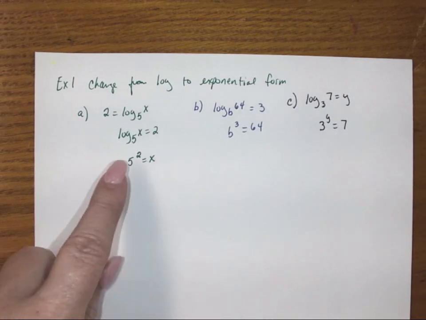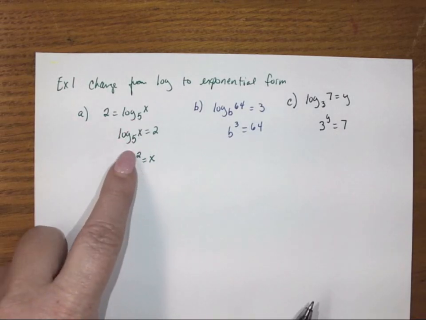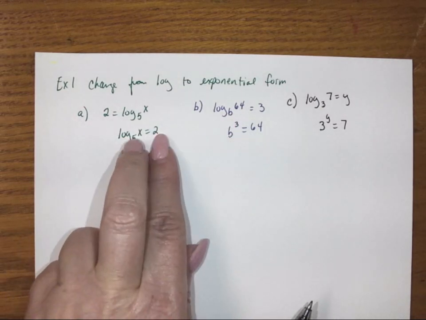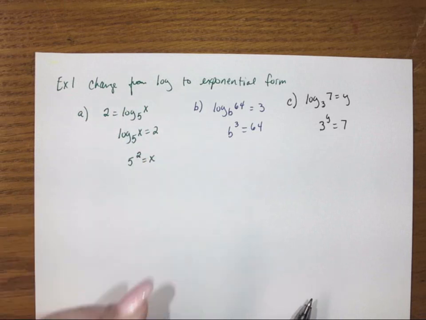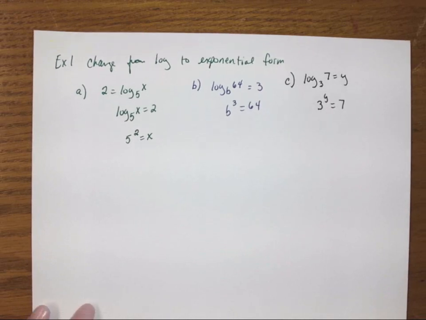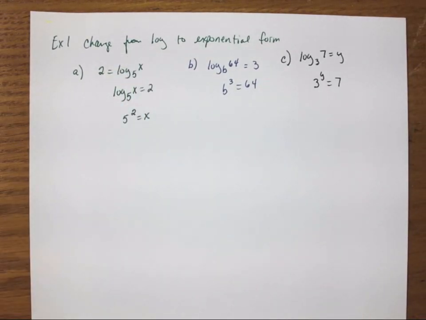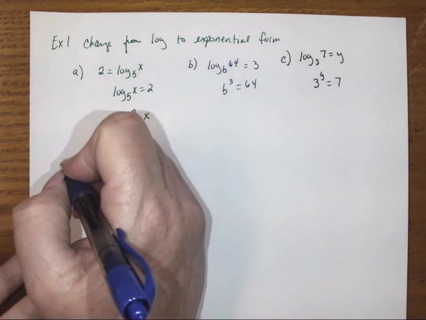One of the things you want to notice is that the base stays in the same spot. The base doesn't move. The only things that move are the other two parts. They don't just switch. They visually look that way, but mathematically, there's more to it. But you need to understand visually that's what you're going to see and change. All right, so let's go to example 2.